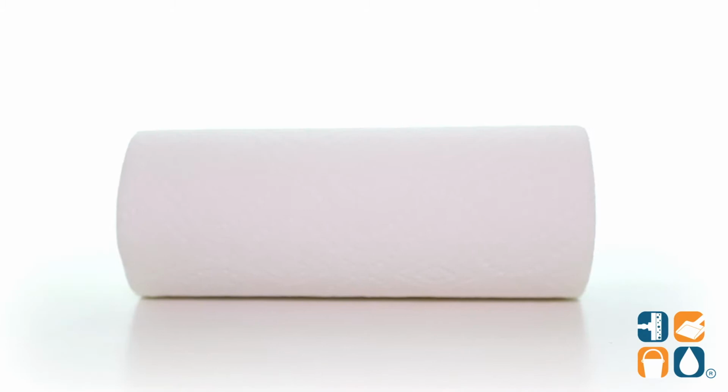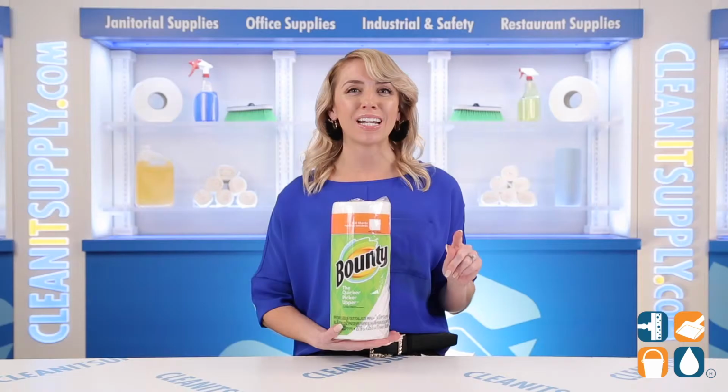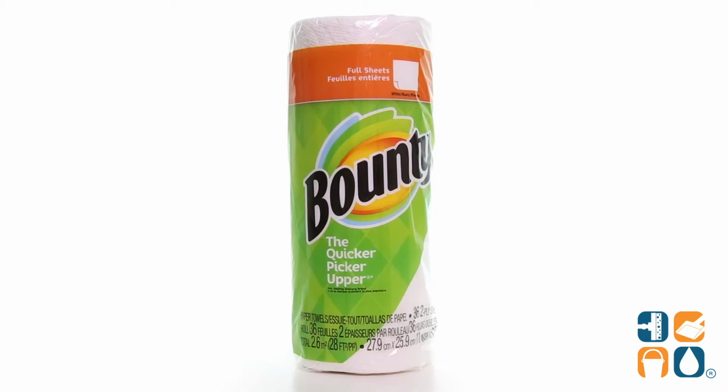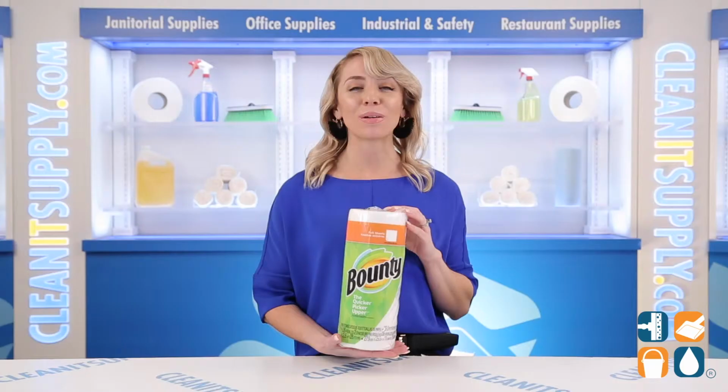They're also perfect for wiping down your greasy little pizza balls. There are 36 full sheets per roll, and each sheet has a dimension of 11 by 10.2 inches, which means you can invite me to your next pizza party. And there you have it. This is the Bounty 76230 Kitchen 2-ply Paper Towel Roll Detail Product Breakdown.